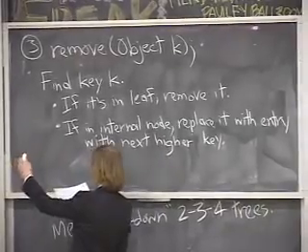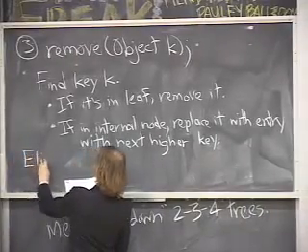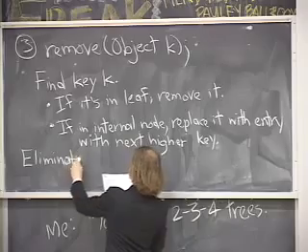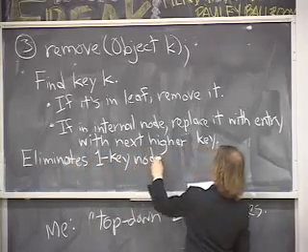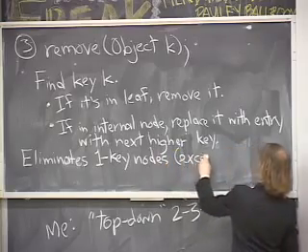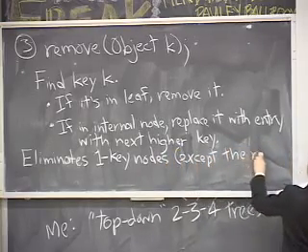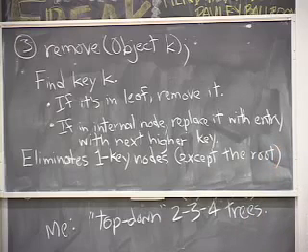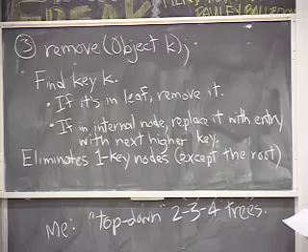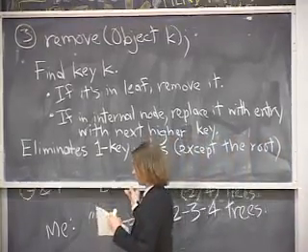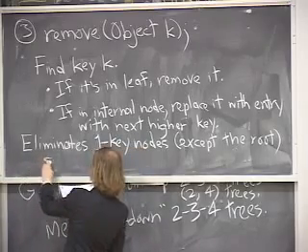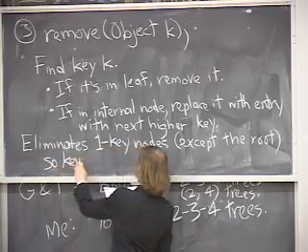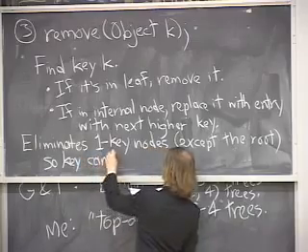So here's the algorithm. First of all, as we walk down the tree, it eliminates 1 key nodes. And there is one exception to that rule, which is if the root only has 1 key in it, well, there's no key upstairs you can pull down. And the reason we do that is so that a key can be removed from a leaf without leaving it empty.